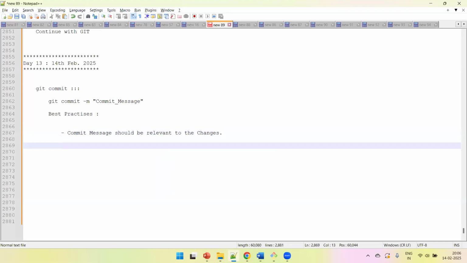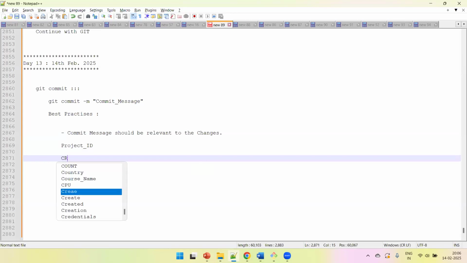In a real-time environment, whenever you perform any changes, those changes will be meant for a particular release. For which release or for what purpose you are using it. Let's say I want to do some sort of enhancement or release, there is something called a project ID, or we call it a CR number, change request number.